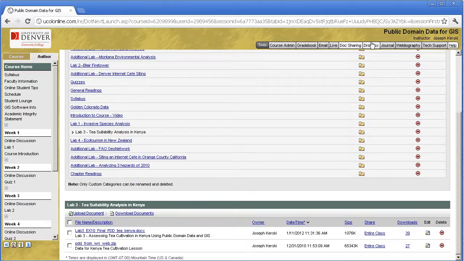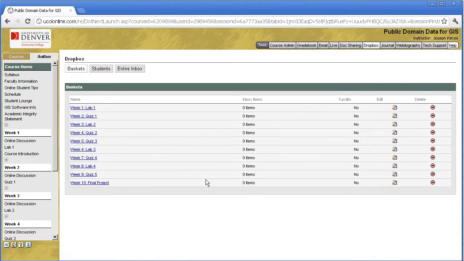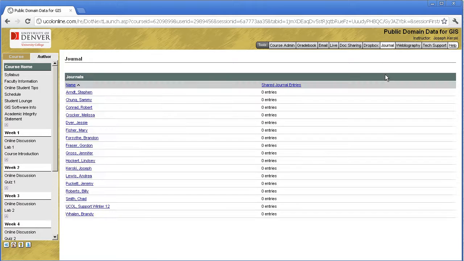The 13th thing is this drop box, as I've mentioned earlier. This is where if the student turns in something, it automatically appears in here. I grade it, it goes back to the student. The 14th thing in here that I like is this journaling area, where we could write journal assignments and essays.